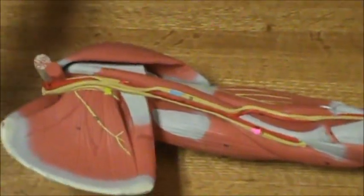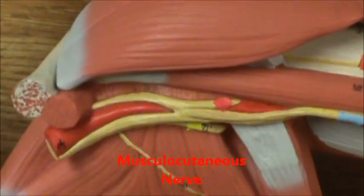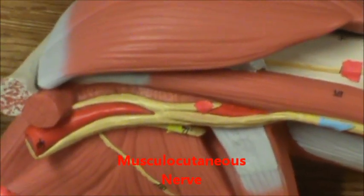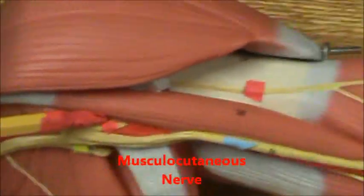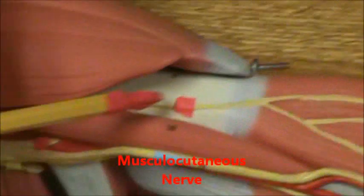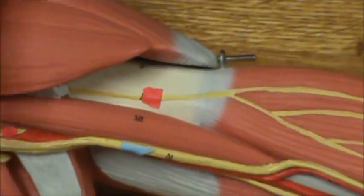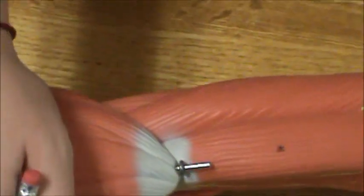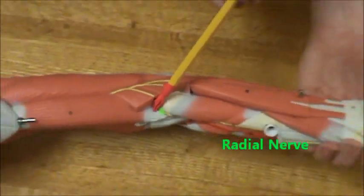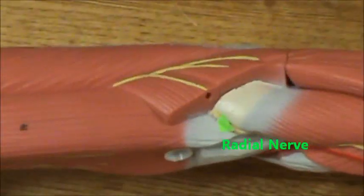And then in red, we're going to turn them here. We have the musculocutaneous nerve, and you can see that it's up there close to the deltoid and also back here. So we have the musculocutaneous on both of those. And then the last one to identify is the radial nerve — we're going to turn them around. Here's the radial nerve. It's very small, and you can't see the rest of it because it runs deep to those muscles.